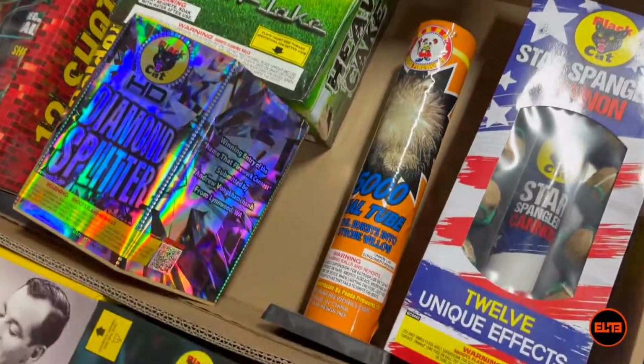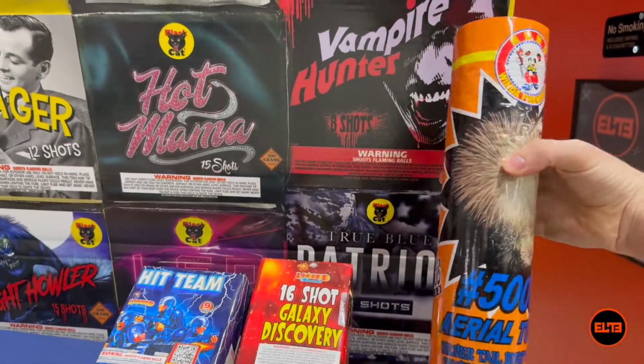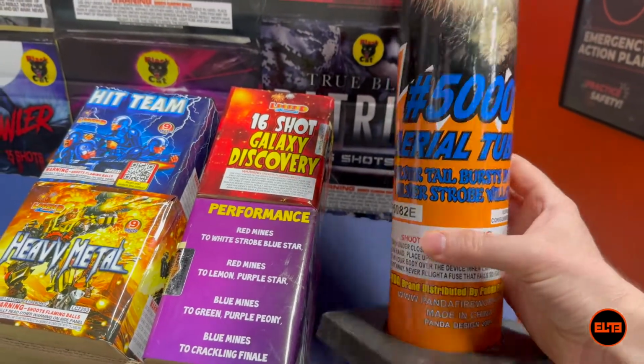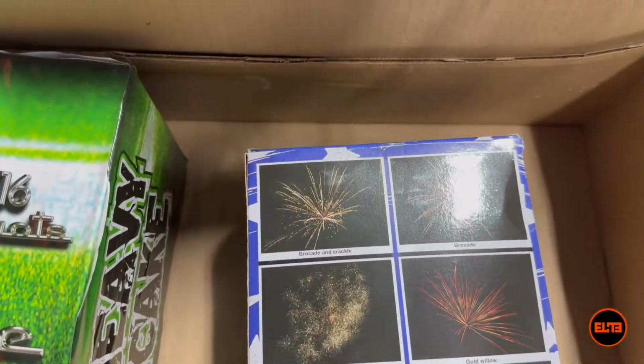Now something that's different on this package, now let's put this here. So you are getting from EE, you are getting the #5000 aerial tube. If we look at the effect, you are gonna get silver tail burst into a silver strobe willow. Now The Cannon, this one is a classic from black hat. Now these are some of the different effects that you get.